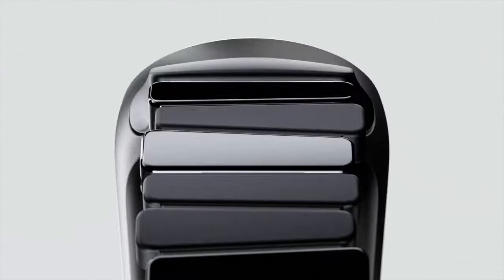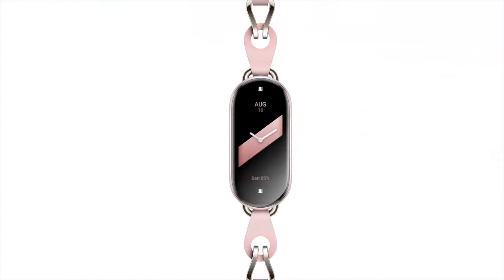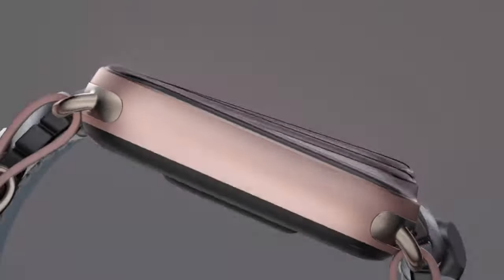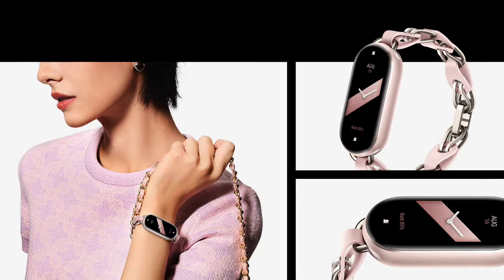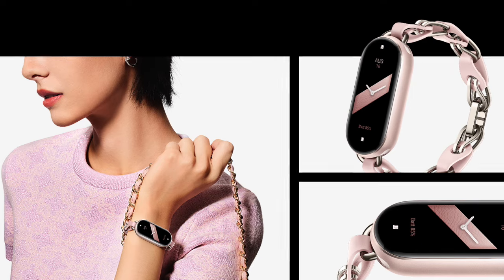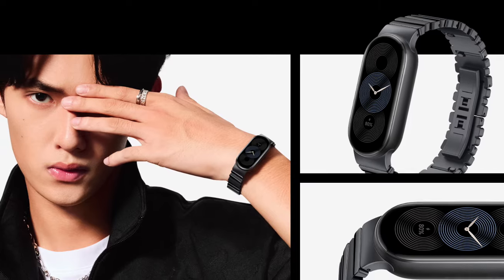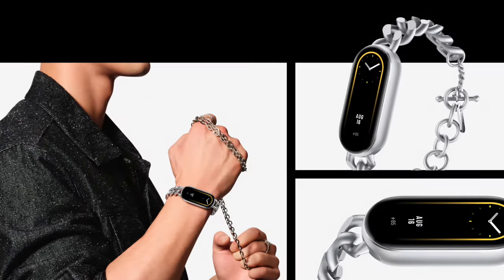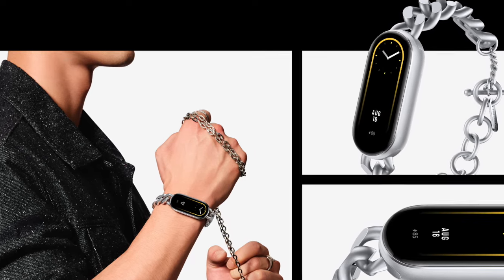As far as features, there's not too much to report. The two devices offer pretty much the same health and fitness functionality. However, Smart Band 9 has a few more sports modes, and it also introduces 10 built-in running courses that can be started directly from the wrist, a feature not present in its predecessor. I already mentioned the better accuracy of heart rate tracking, and sleep tracking has also received a boost. The device now offers 7.9% more accurate sleep data, along with expert advice and recommendations for improving sleep quality. And that's pretty much it. I wasn't kidding when I said the improvements in this latest generation are subtle.